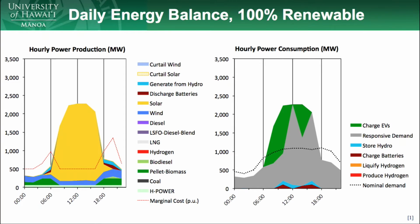So we would want to build a lot of solar power, that's the yellow or orange color, and then some wind, which is the darker blue underneath, and that pretty much more than takes care of what we need during the day. Then we could potentially add in biofuels for the morning and evening, which are the dark green at the bottom, and then use batteries just a little bit on the shoulder. You can see the dark red, and pumped hydroelectric storage, which is the light blue there. So that's the left graph. That's how we could produce power, and it really is predominantly solar.